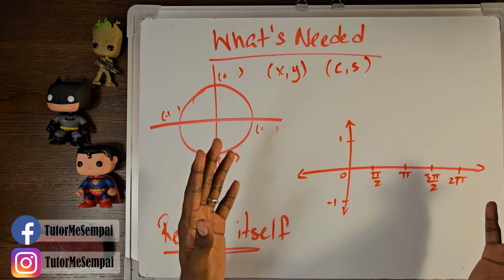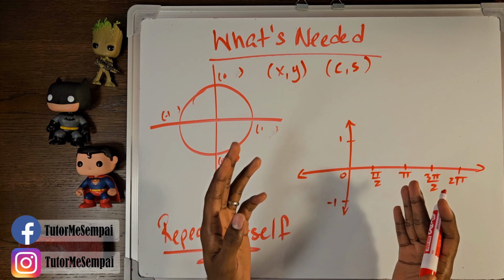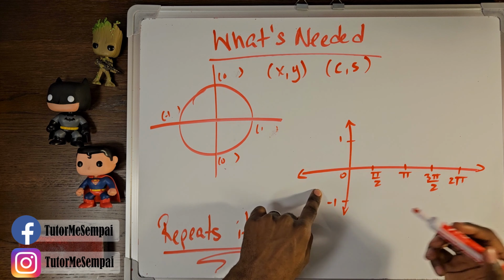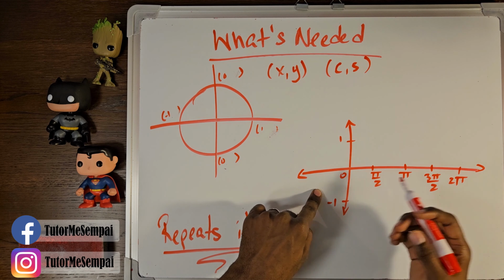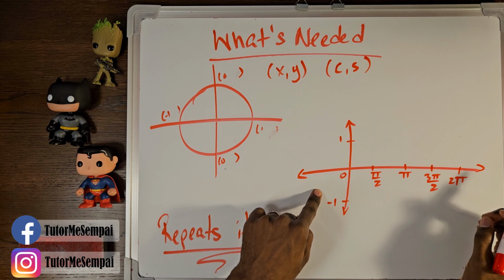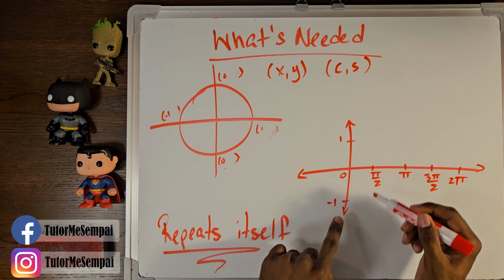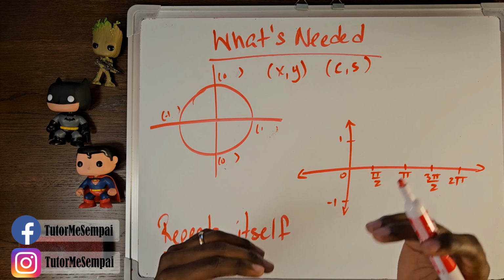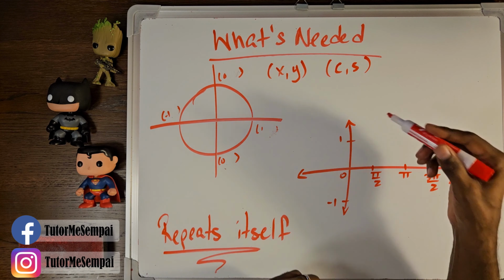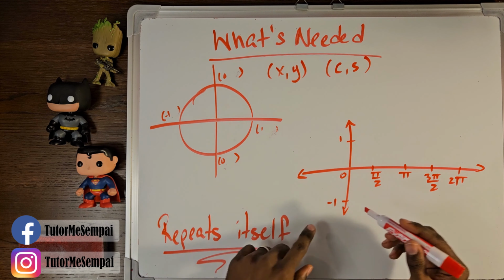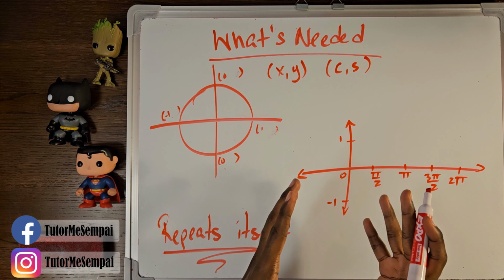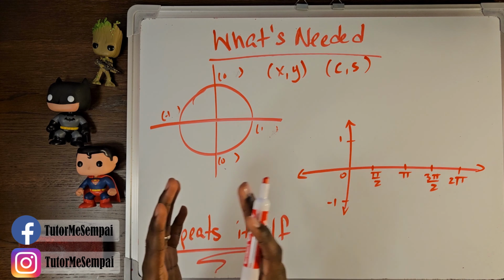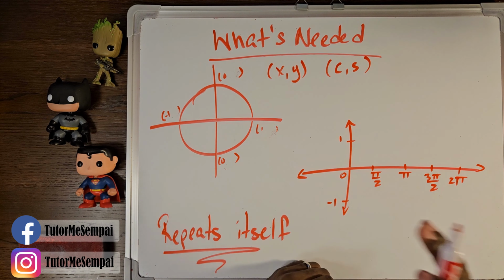But unlike your typical graph, which has an x-axis and a y-axis, you're going to have a radian axis, or degrees if you want to do degrees, but typically it's done in radians. You're going to have a radian axis, and you're going to have a value axis. And the values here are going to correspond to the values in your unit circle. And for your unit circle, the maximum value is going to be 1, and your minimum value is going to be -1. This is going to be true for both your sine and your cosine functions. However, tangents are going to be a little bit different, and you'll see what I mean when we get to that at a later point in the video.